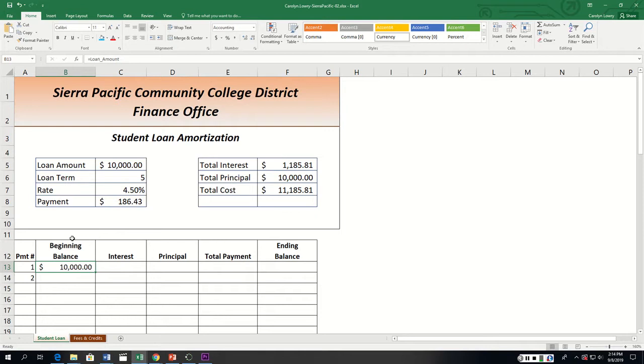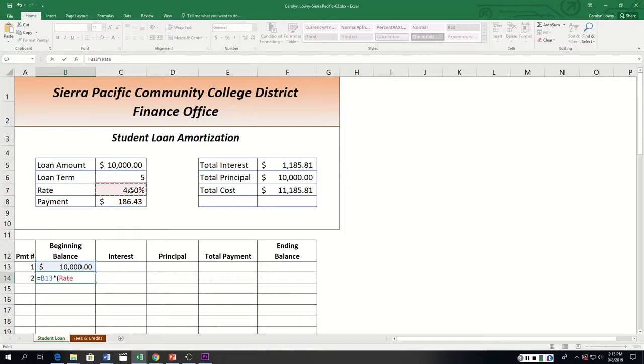Now we're going to select cell C13. The interest for each payment is calculated by multiplying the balance in column B by the rate divided by 12. We're going to type equal, click cell B13, and times, then open parentheses, and click cell C7.